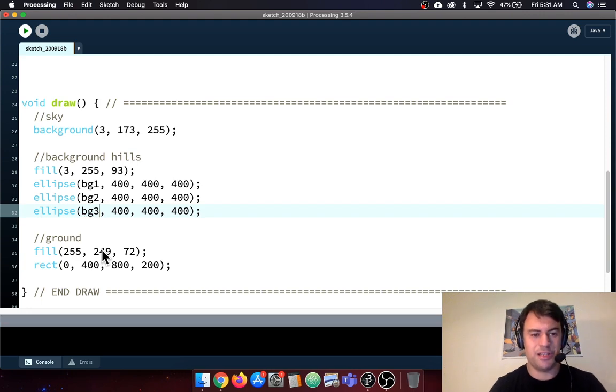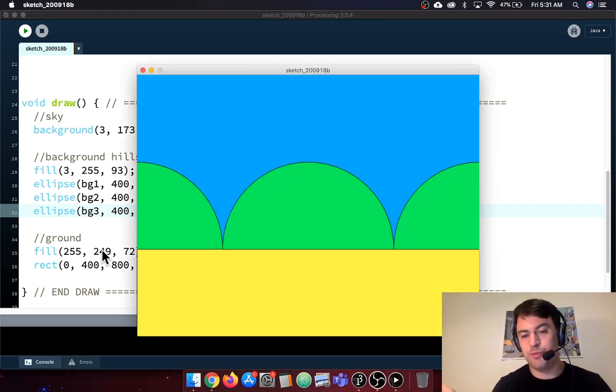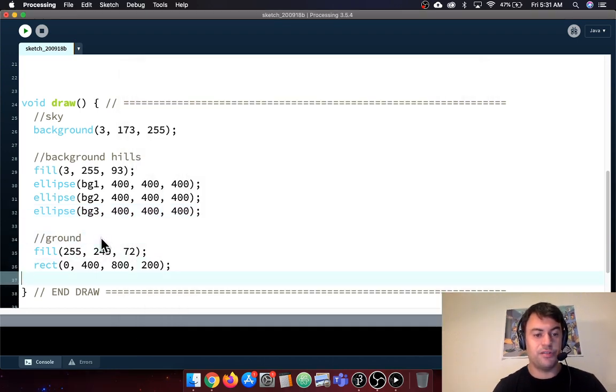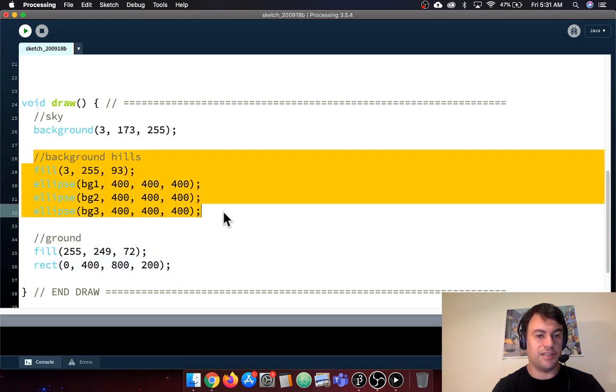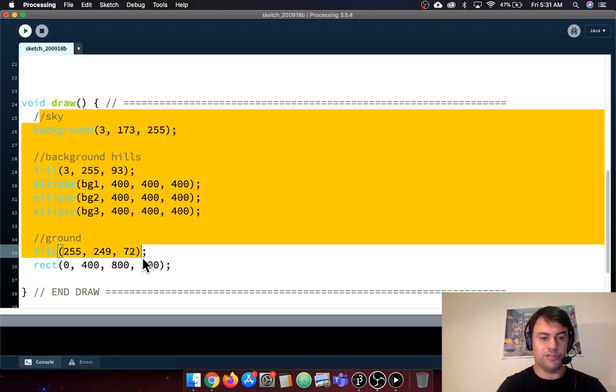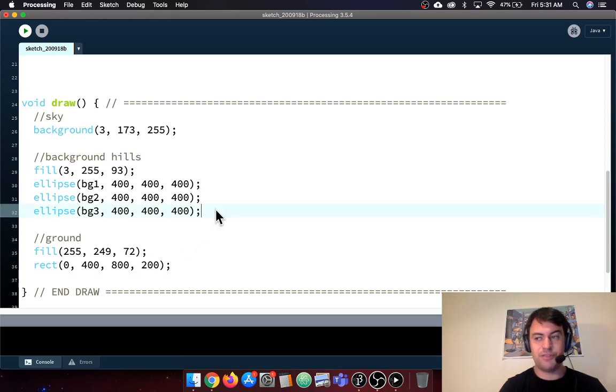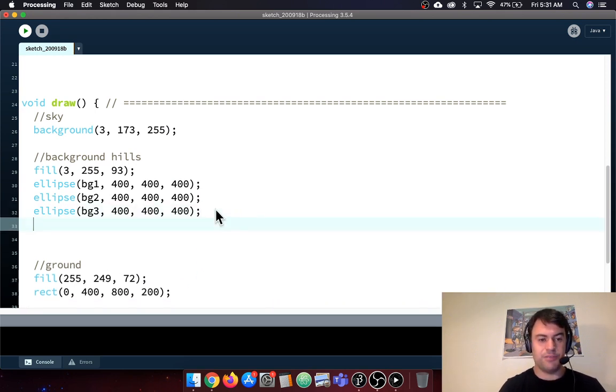All right. Let's run it and see. Hey, nothing's moving. But that's good. We got all this set up, ready to go to move, right? Now that our ellipses are based on variables for their x coordinates, if we change these variables, we will move the circles, which will start creating our animation. So I'm going to have this as sort of my drawing portion. You can group all the background hill stuff together if you want, or you could have all the drawing stuff and then the variable stuff afterwards. It's up to you. I guess it makes sense for me to put it here.